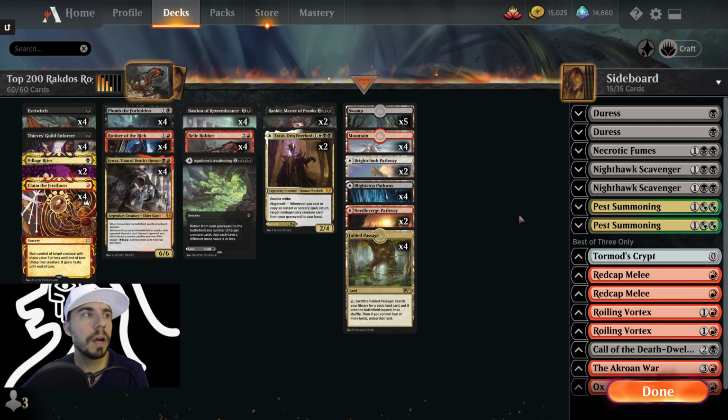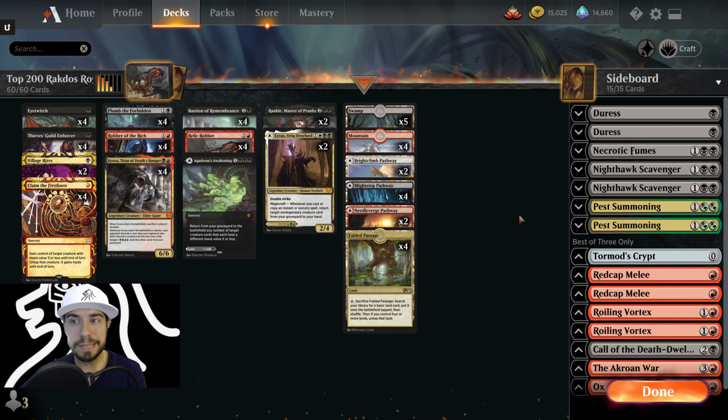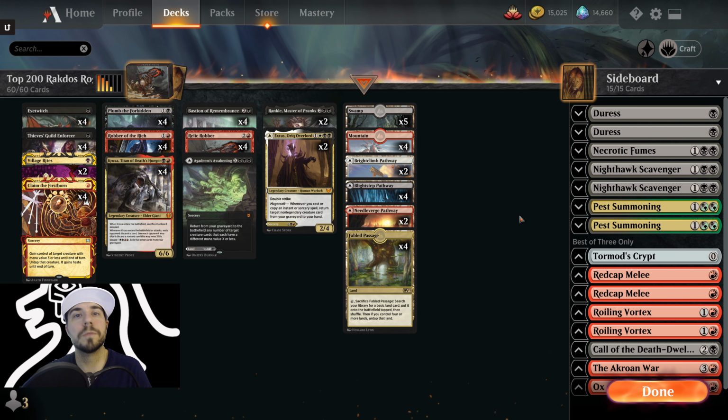So there I would begin to move out things like Claim the Firstborn. You might still want to keep your Village Rites. You might want to go a little bit lighter on Plume of the Forbidden, just as a couple examples there. Bastion of Remembrance might not be as good, because if they're running exile, that card is not going to help you as much. So those are a couple things that you can move out of this deck. So that is the strategy for your sideboarding against aggro, mid-range, and late game.